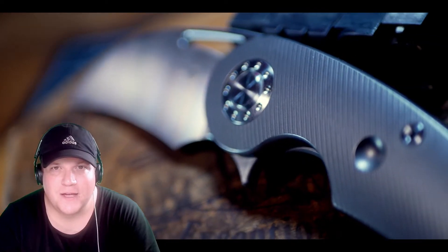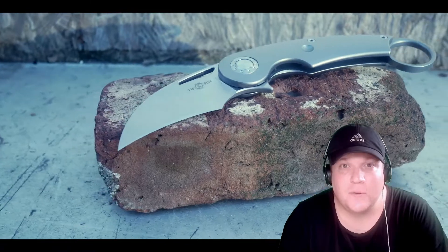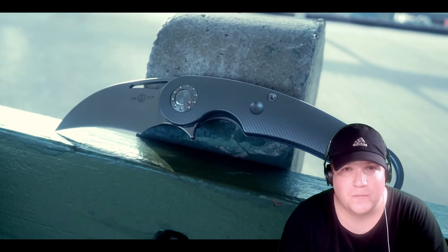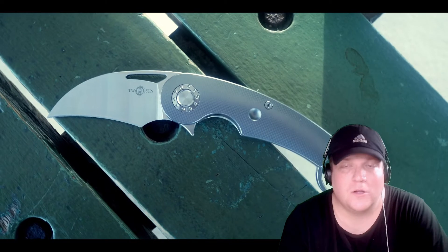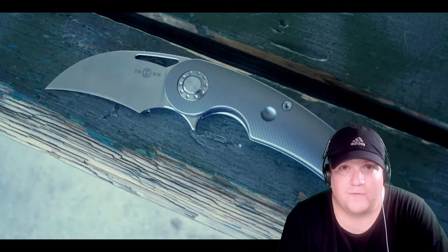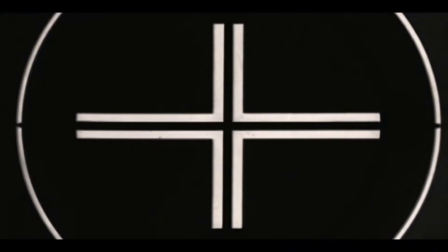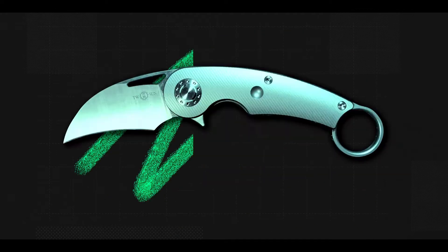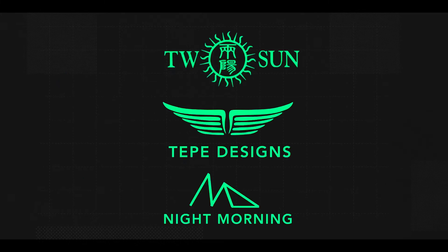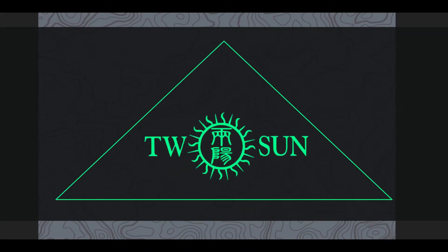Hey, how's it going? What's up guys, welcome to Behind the Edge with your boy Backpack B. Today we're gonna dive into the TS 178 Tentera from Tucson Knives. I'm super pumped about it — it's a very interesting knife, a collaboration between Tucson, Tepe Design, and Night Morning. Those are three forces to be reckoned with, so let's dive in.